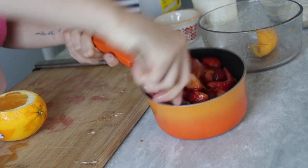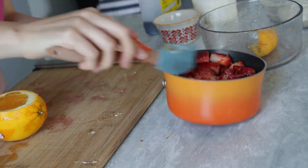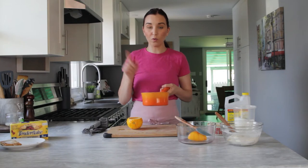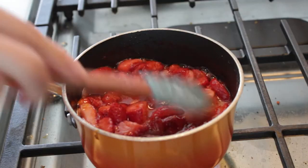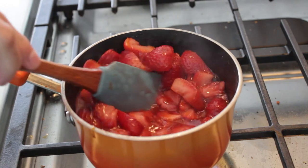If you taste your fruit beforehand and it's already pretty sweet, then you don't need to add a lot of sugar because the fruit already has those natural sugars. So I'm going to pop this on the stove with a lid and I'm going to let it cook down. I'll show you what it's like when it's all done and halfway, okay? So these are starting to break down, which is really what we're looking for. But you can see all of that juice.